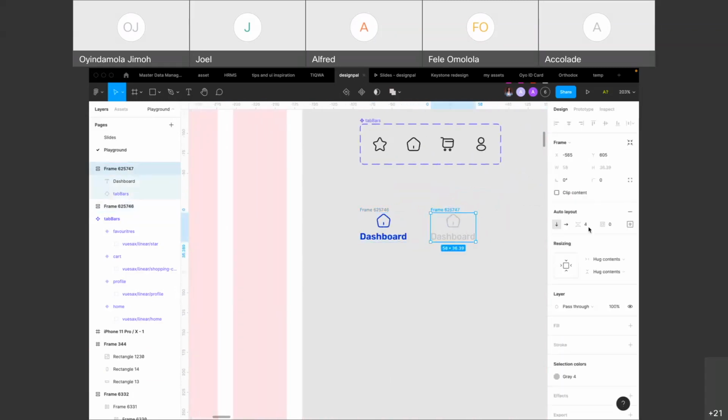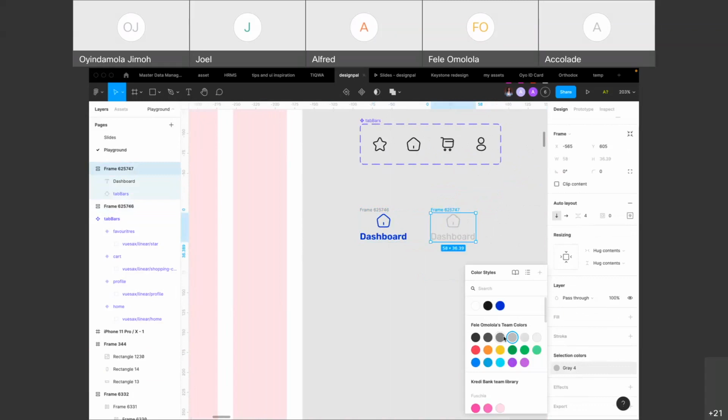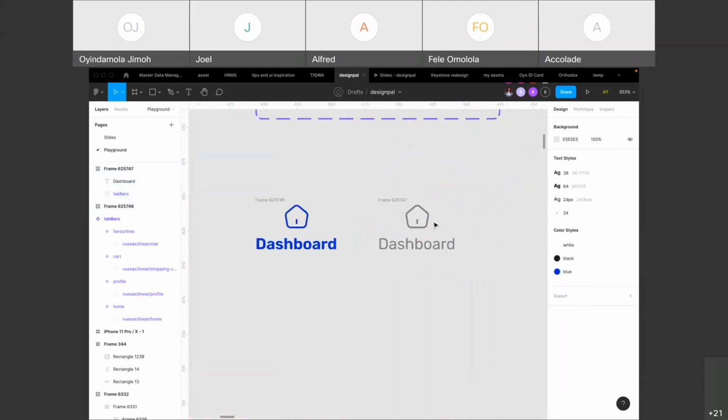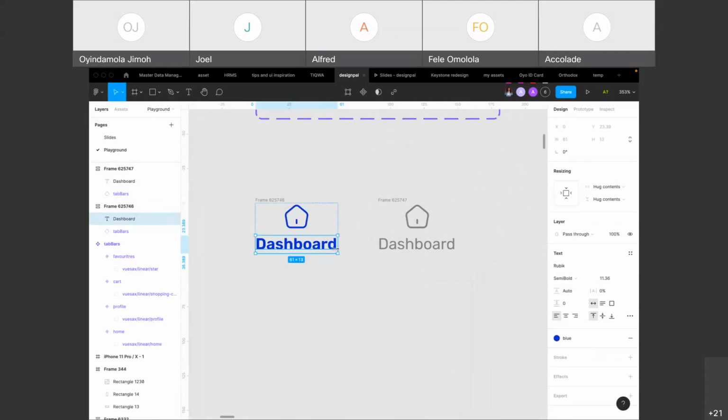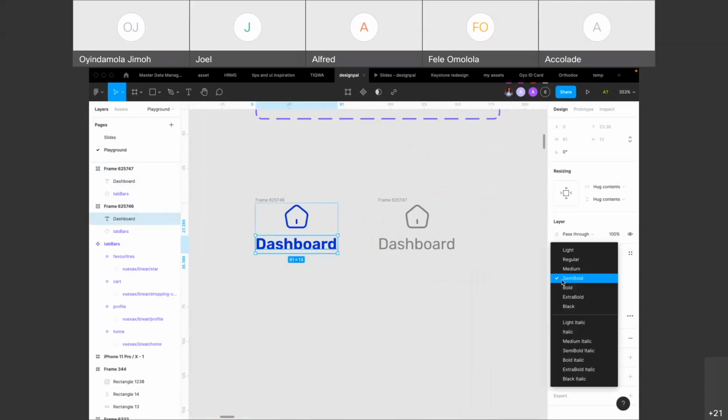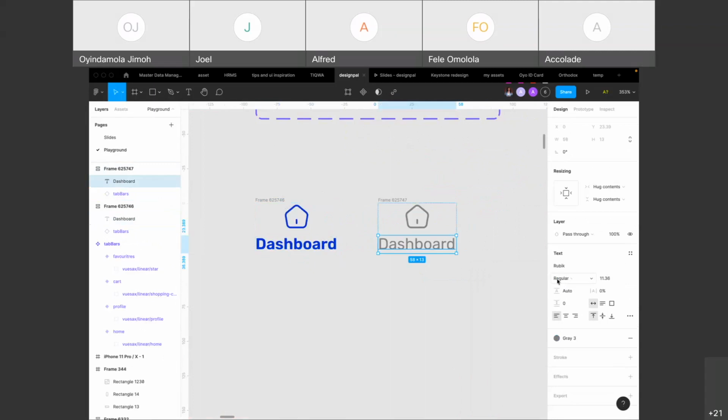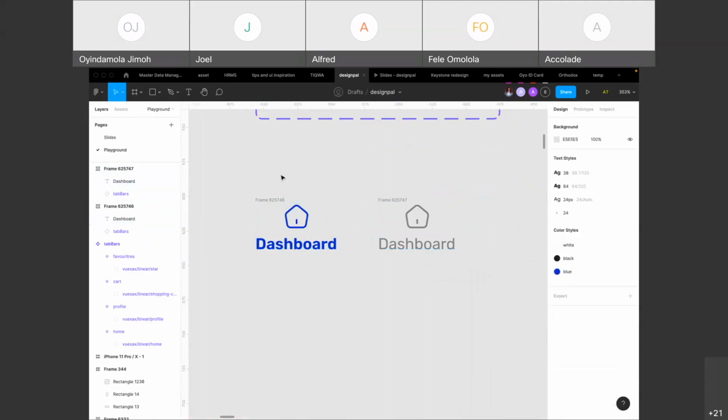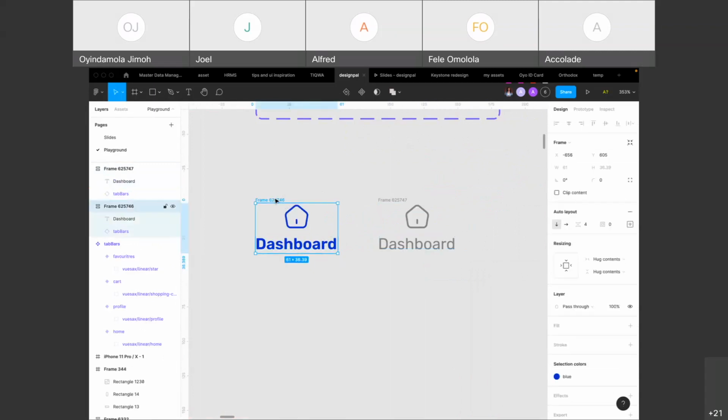Now we have this one. There's a difference between these two: for this one, the typography, I'm making use of semi-bold, and I'm making use of regular for this one. The reason is that now I want to make my dashboard active, and this one is inactive.